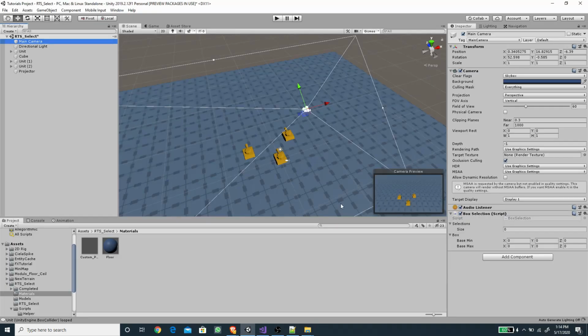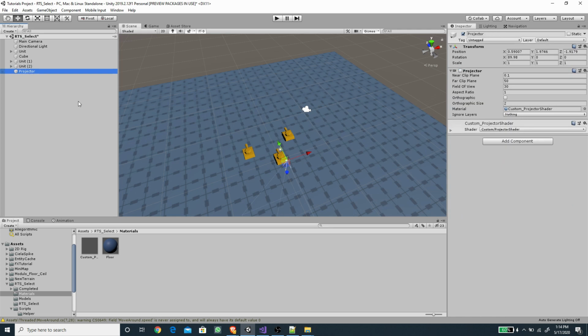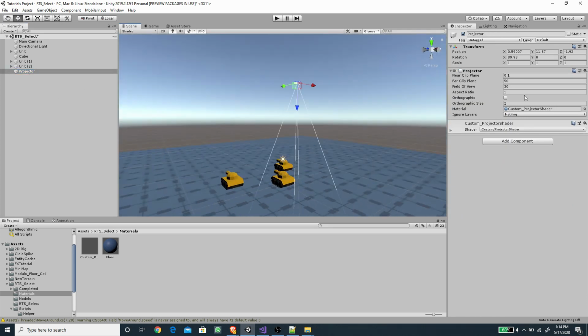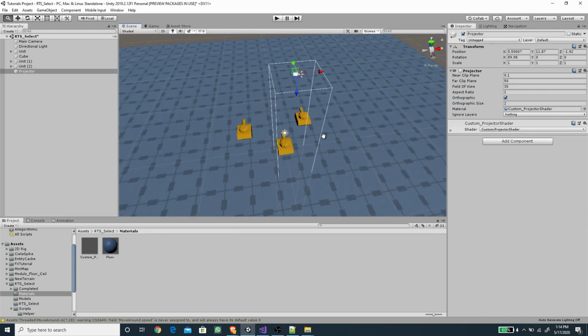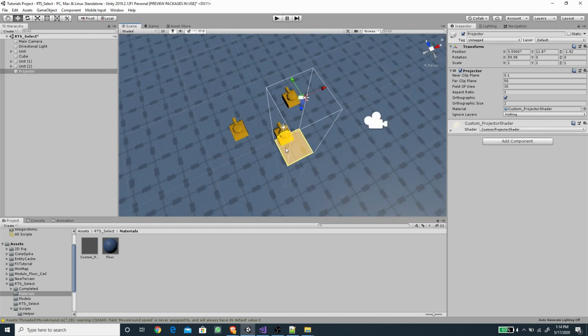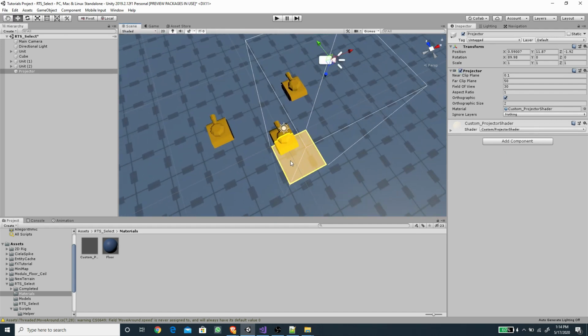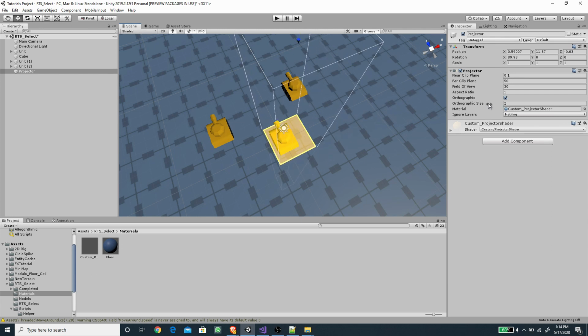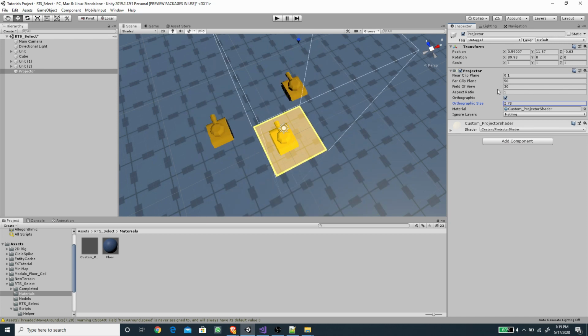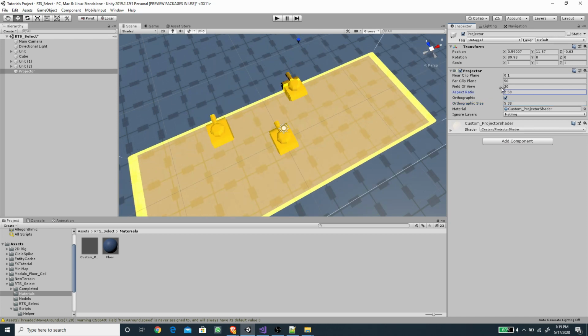And here, if we go back to Unity and select the projector, you'll see that we have a couple of options. Under the projector component, you see that we have a couple of settings or parameters. I'm going to check the orthographic size, so it's orthographic, our projection. And let's just enable this so we can see our selection. And this is the shader effect. If we move this, we can change the size, orthographic size, and also the aspect ratio here.